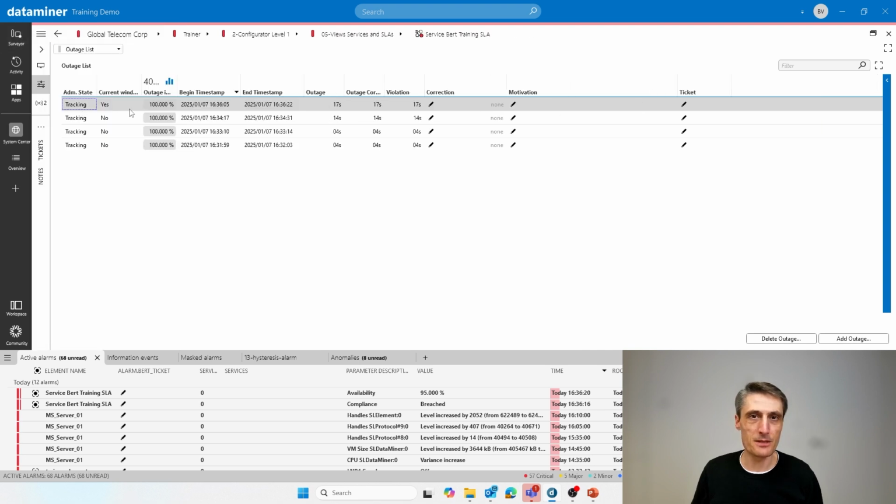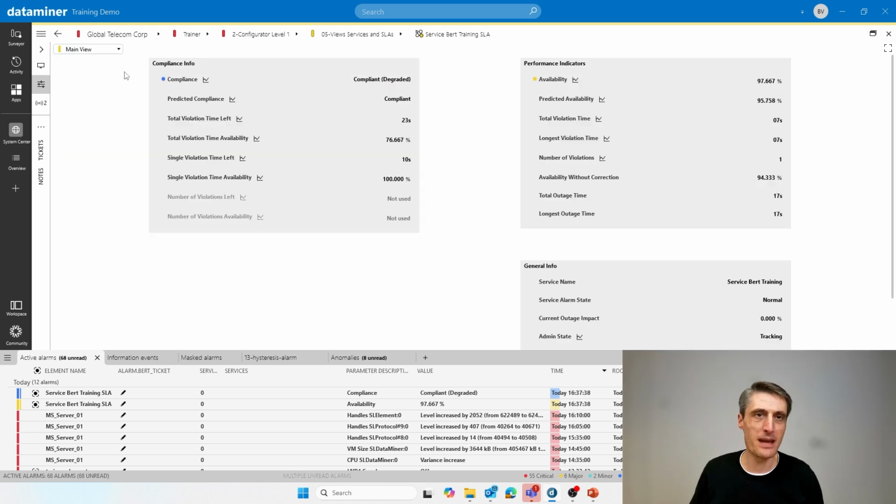So I do have the possibility here to define a correction on that 17. And I can say, oh, I agreed with the customer that those 17 seconds, well, actually, it was not really my problem, or only half of it. Let's do a correction on there of 10 seconds, minus 10 seconds. Okay, let's apply that. So I deduct 10 seconds and now my violation is only 7 seconds.